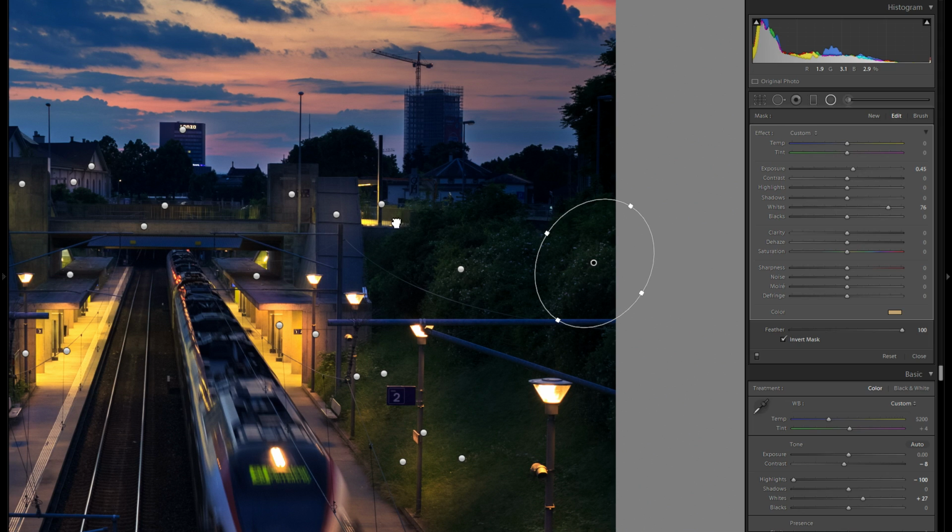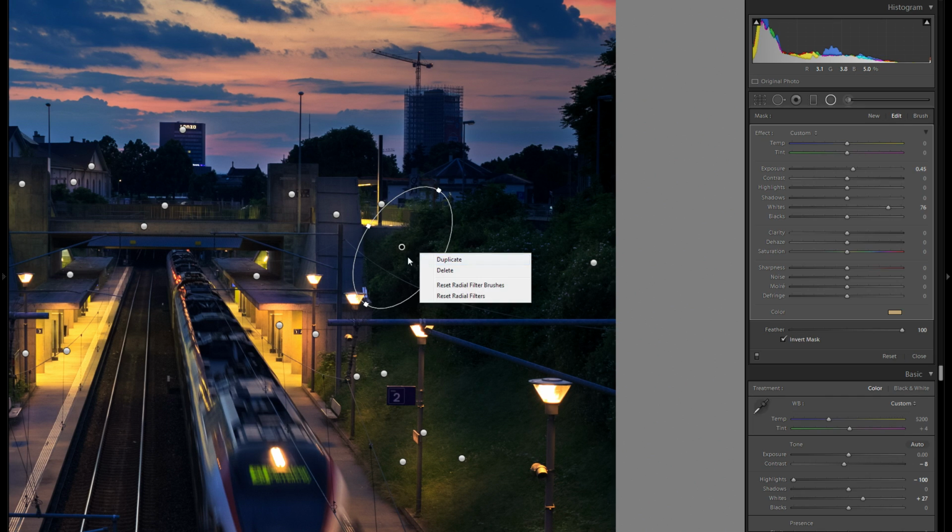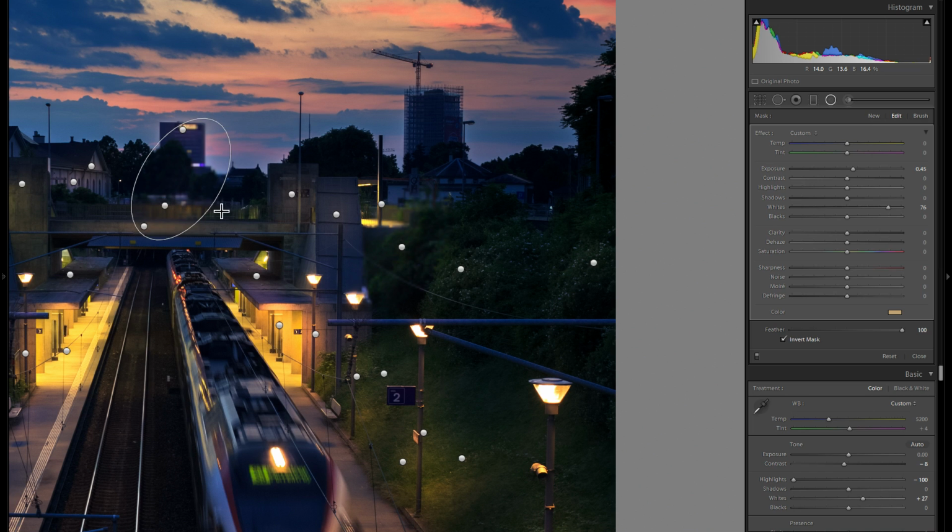And I'm gonna right click duplicate, bring one more over here and make it not quite as big, because of course you want to make it still be a local adjustment, so you don't want to just add huge filters like this, generally speaking, but rather multiple small ones to really have a nice sense of differentiation and a sense of different exposure within your photo. So let's add another one right here.